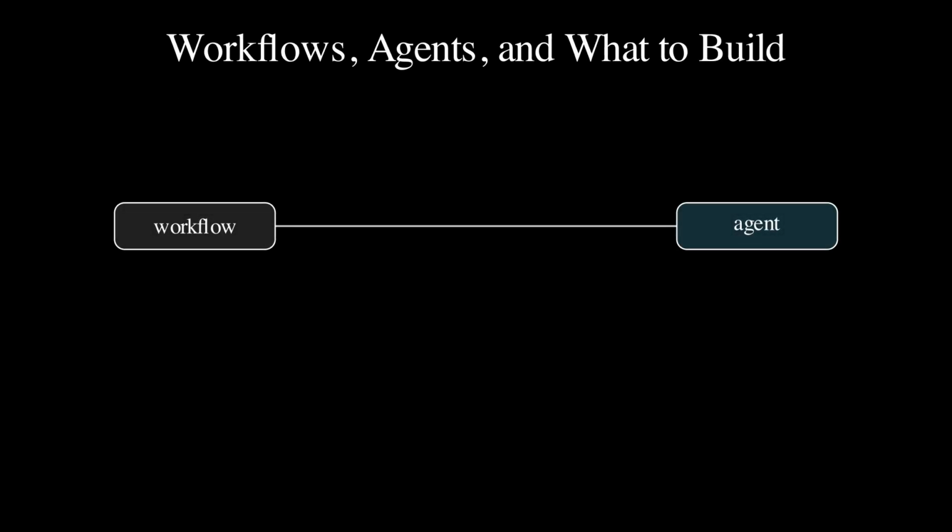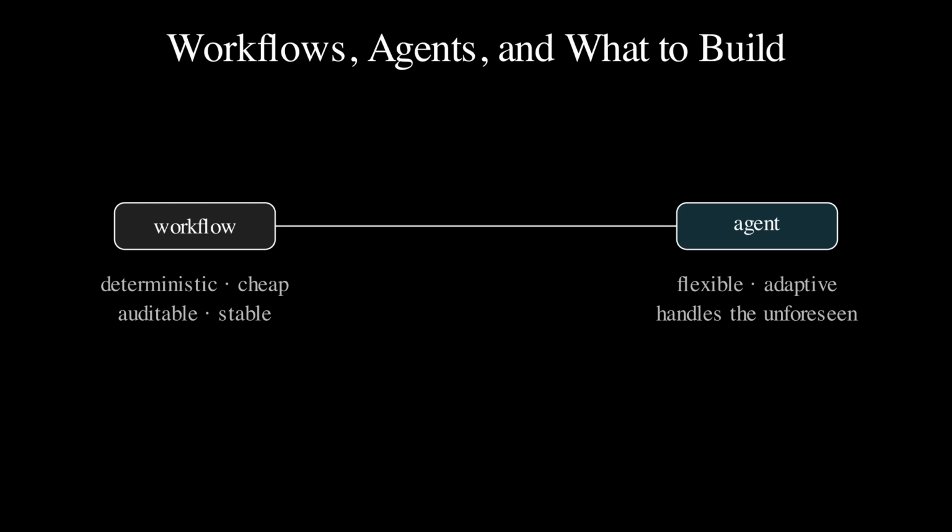Step back to the spectrum from the opening. Everything so far, tools, the ReAct loop, structured outputs, built the agent end, where the model chooses each action at runtime. The other end is a plain program, the steps settled in advance, no model deciding anything as it runs. The point worth drawing out is that agentic development builds both. The skill is the same, only the target moves along the spectrum, and there is real value in aiming deliberately at the fixed code end.